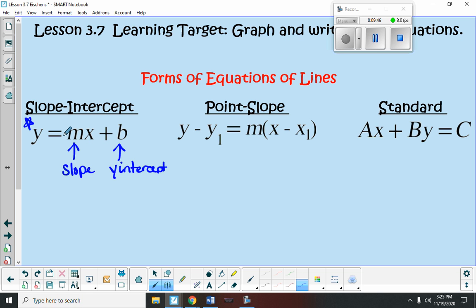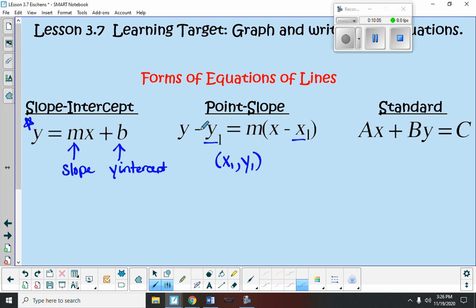The other way is called the point-slope form. Now, that is when you're given a point, (x1, y1). So you put it in here. All right, now there's a negative in the formula, so even if x and y are positive, well, if they are, it's going to look like they're negative in the formula.